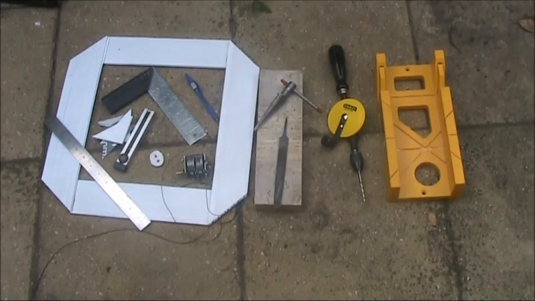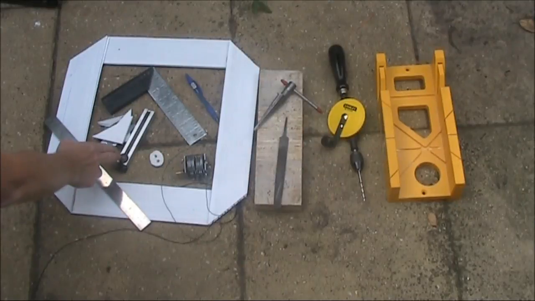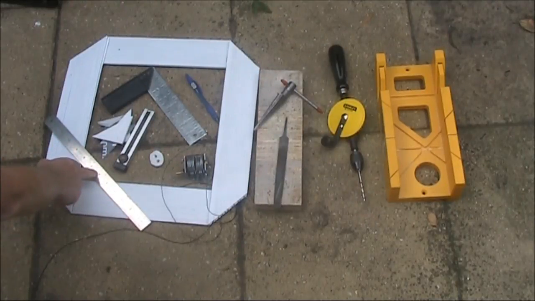You only need basic tools to work with core flute material. Most important is a hobby knife like this to cut it, and a metal ruler to measure and act as a guide. If you want to make holes in the material, then a needle like this can easily make them. Or, you might want to use a small hand drill, preferably in conjunction with a mitre box, to stop the material from turning around.